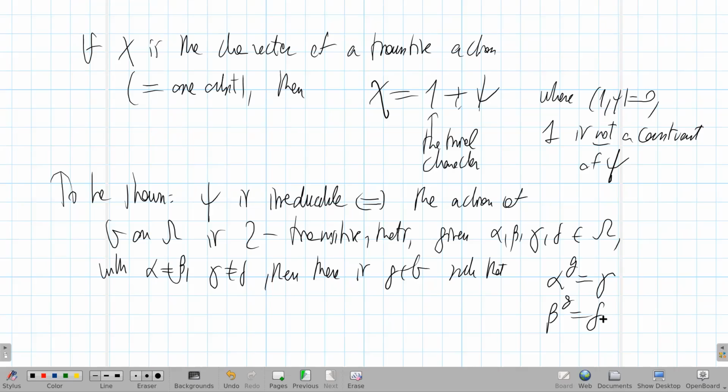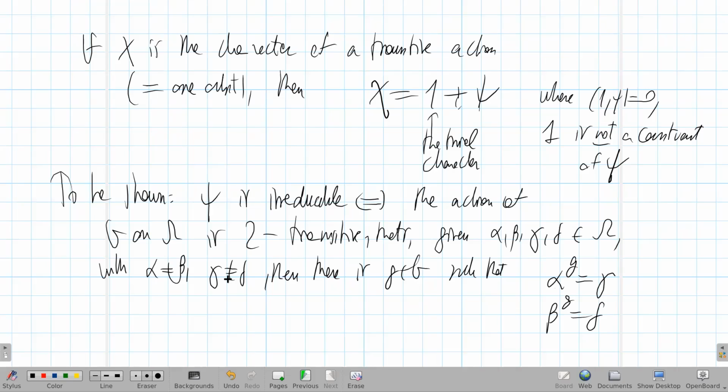That is more than transitivity, because not only can you bring any alpha to any gamma, but if you take a pair of elements which have to be distinct, you can take this to any pair of distinct elements. Of course, you have to take distinct elements, because if you take alpha equal to beta, you cannot take alpha to gamma and beta to delta if these two are distinct. So you start with two distinct elements and you end up with two distinct elements.